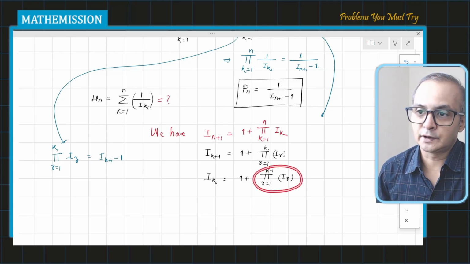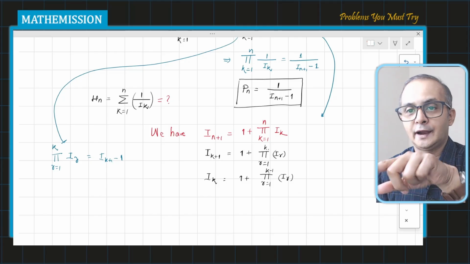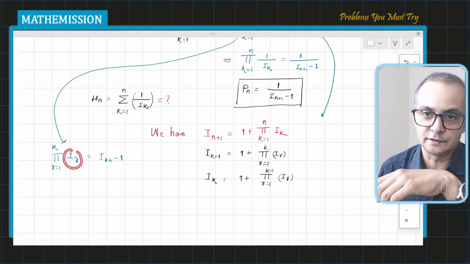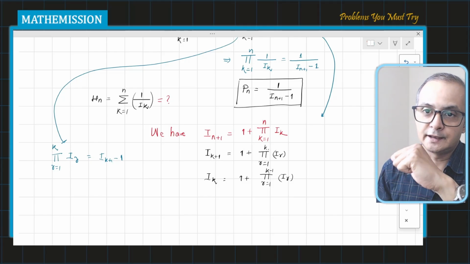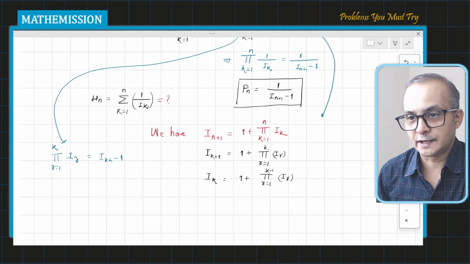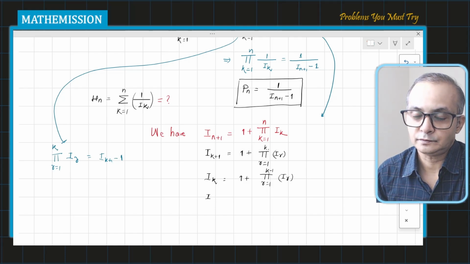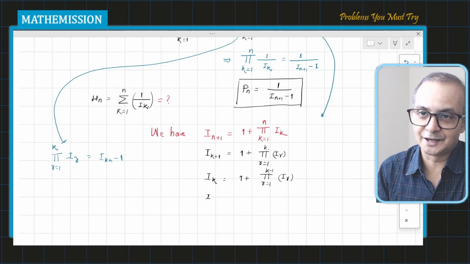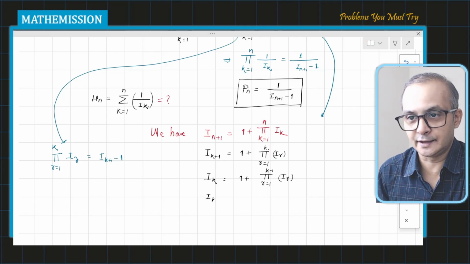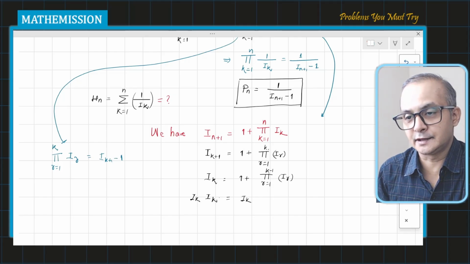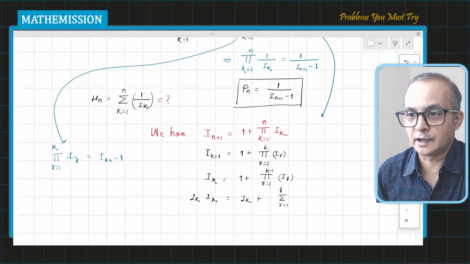So if to k minus 1, I need an extra value at k for this term. If I have this, I can safely take this as i_k plus 1 minus 1. So I'm doing the same thing, and this whole drama we are doing just to find out the telescopic of 1 by i_k. So I can write here i_k, and again 1 by i_k here, multiplying with this, and this is i_k here, and this will give you the summation, r goes from 1 to k minus 1, and then i_r, and again i_k.